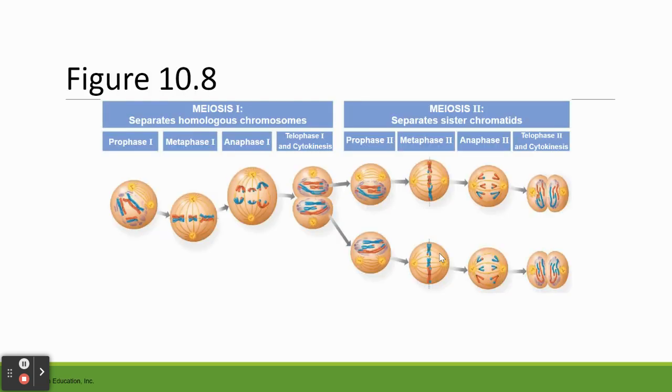Okay. So here's the big picture of what it all looks like: meiosis 1 and meiosis 2. You see some familiar pieces in here, right? We're still going to do prophase, metaphase, anaphase, telophase, and cytokinesis. You're just going to do it twice. In meiosis 1, you're going to have prophase 1. Some of the same exact things that happen in each phase that we learned about in mitosis are going to occur in each of these phases.